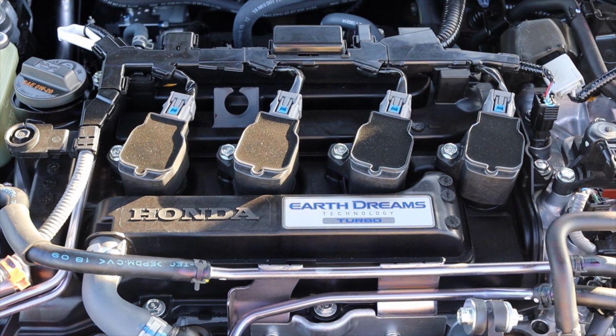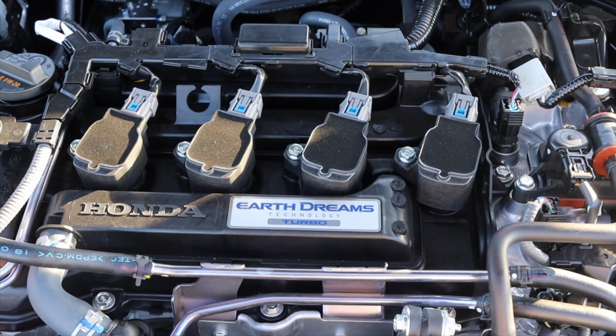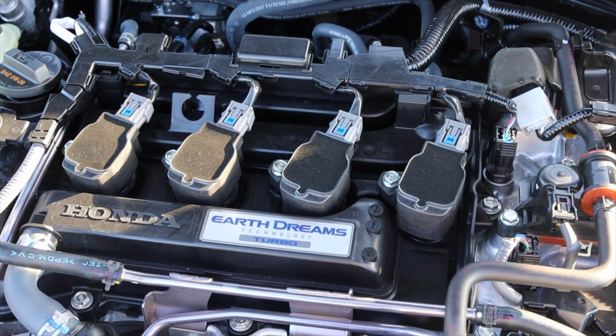But let's get back to that 1.5-liter inline 4 turbo. It's actually the same engine that came in the CR-V that I reviewed earlier this year, and honestly, I kind of like it. It puts out 16 pounds of boost from the factory, which, by my standards, is quite a bit. That being said, it's not the most sluggish thing in the world. It's still a Civic, it's still not the Si or Type R, so it's not gonna blow the doors off a Lamborghini, but it will add that pep, and you're not gonna feel weird getting on and off the highway. You're not gonna feel underpowered, and I think that's where it really matters, especially in these cars.